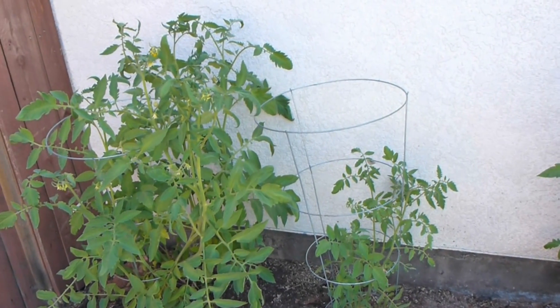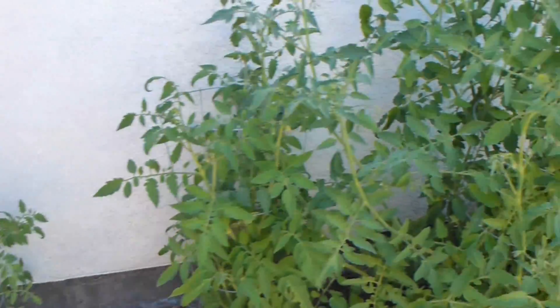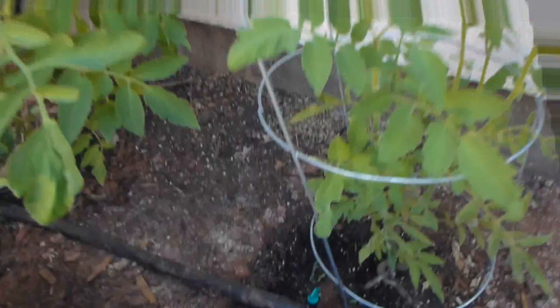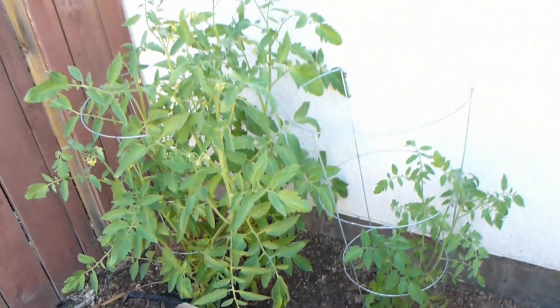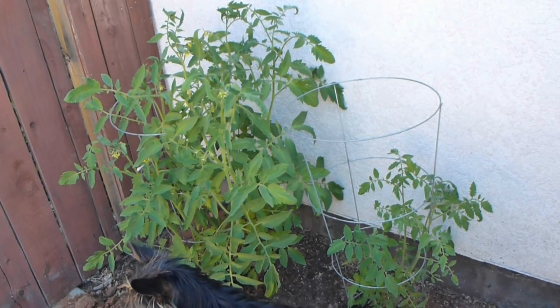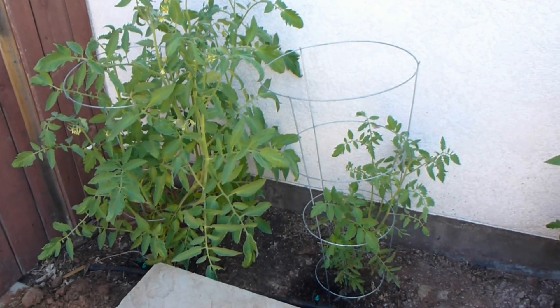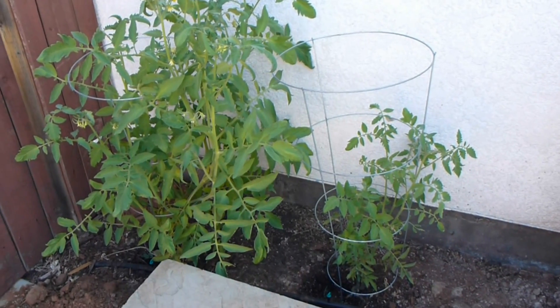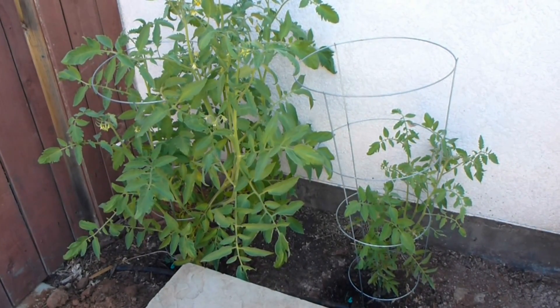There's no difference in the amount of sun that they receive throughout the day, so sunlight at least wouldn't be playing a factor. They're all set up on a little drip system that gives them two gallons per hour, and they get watered for about 30 to 45 minutes per day at different intervals. Hopefully once we get some red tomatoes I'll post another video on this so you can keep track. Thanks for looking.